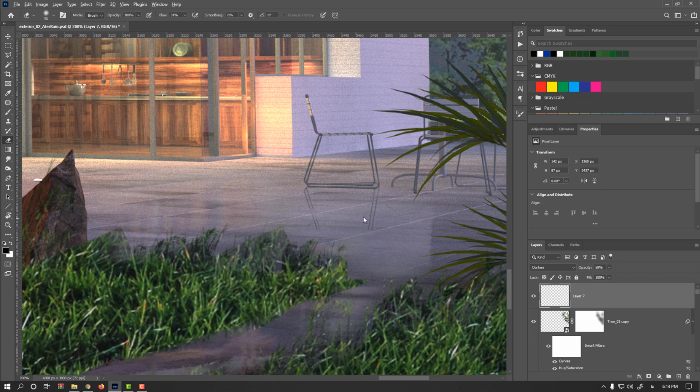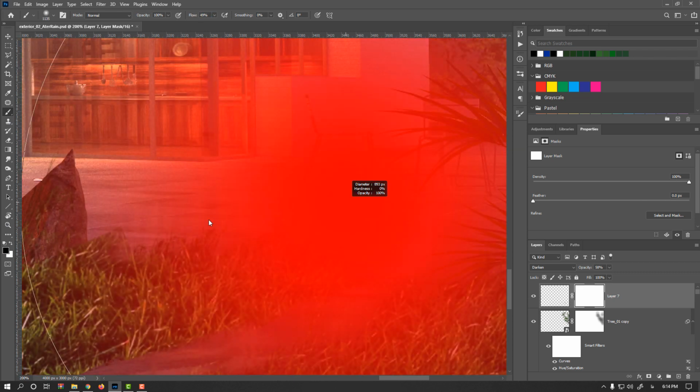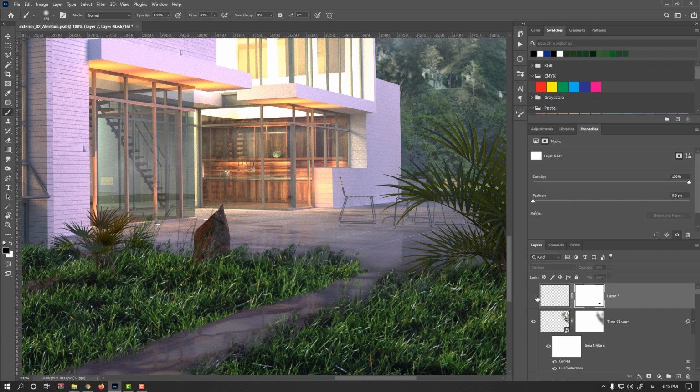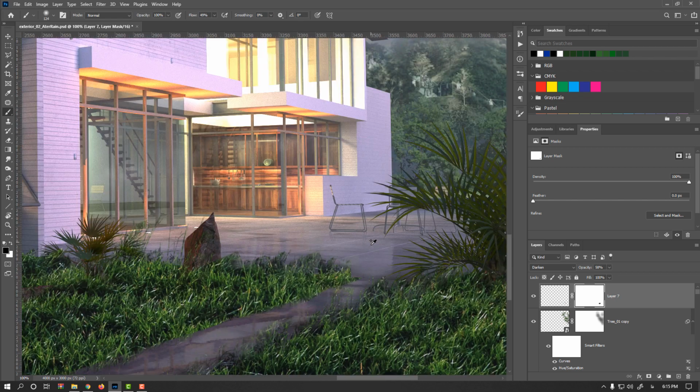And I could simply, even with eraser without mask, remove them, or just add mask, brush, black, flow, and very soft. It is too big, and start slowly removing. See, now we have some simple reflection here. Nothing special here. I hold the Control to readjust the position just to make it more accurate. Alright, that's it. You could do that for the other elements.